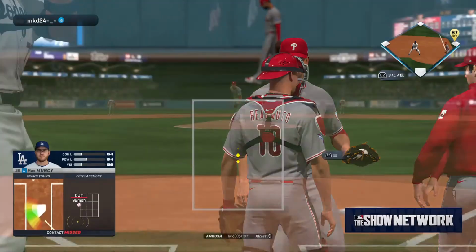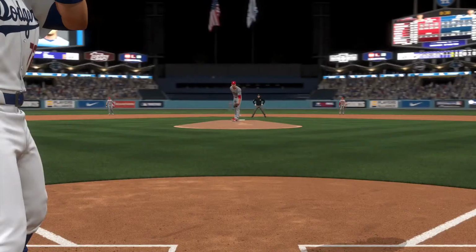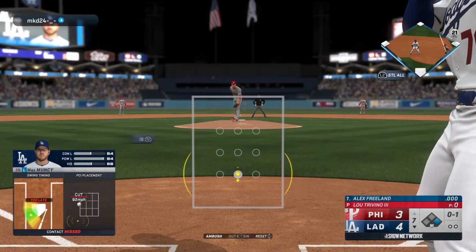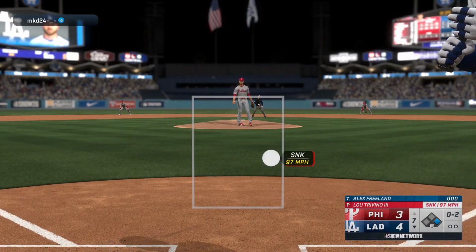A runner at first for him, nobody out. New pitcher coming on, the veteran, Lou Trevino. Just trying to keep this one close here, and this is where a bullpen can give their players a chance to fight back into the game. Right through there for a strike.